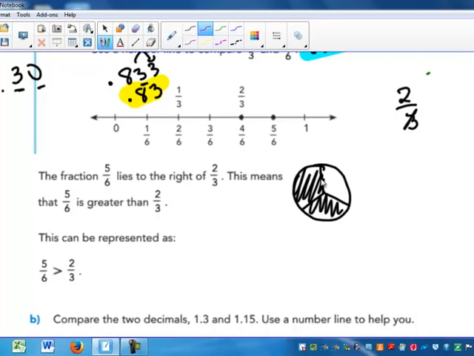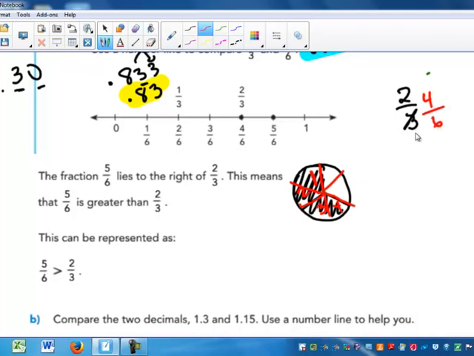Now, what I'm going to do is take that pizza and cut it into 6 slices. So everything's going to get cut, but it's equal. So if I cut it into 6 slices, well, I don't just have 2 slices anymore. I don't have 2/6 of pizza. Okay? I have to remember, actually, how many pieces do I have? I have 1, I have 2, 3, 4. I have 4/6 of the pizza. Okay?